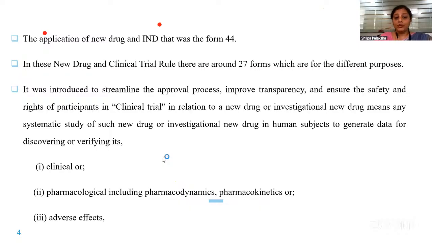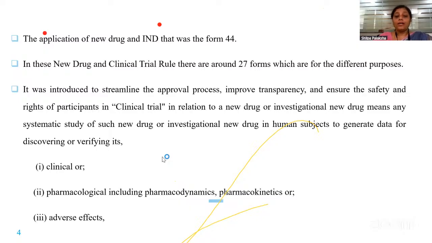Okay, so this was introduced to streamline the approval process, because whenever an application was made for conducting a new drug trial, there were no fixed timelines. There was no transparency in the process. So to bring in transparency, to have timelines, to ease the approval process, and for applicants to understand if there is any error or anything left out in the application, and how to expedite these things, new regulations were brought in, and this is called the New Drugs and Clinical Trials Rules.